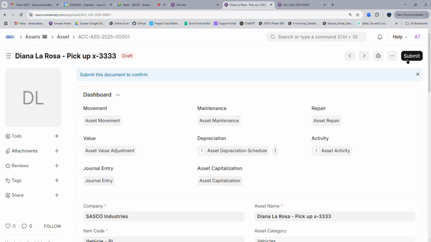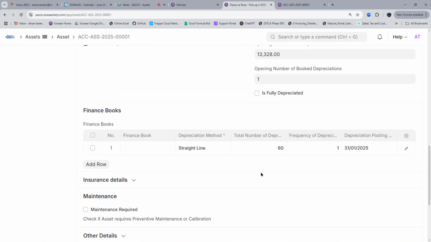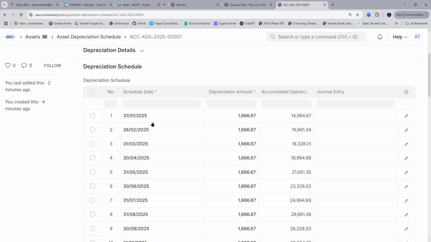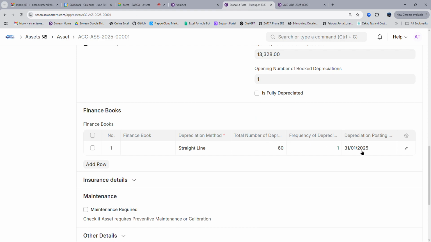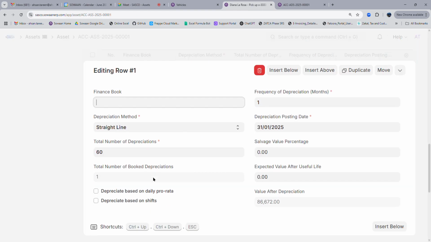Is this depreciation calculation by month or by date? For example, if the monthly depreciation is 1,000 and I purchased it on the 15th of the month, will the calculation be 500 or 1,000? You are right. January has 31 days, but February has 28 days, so why uniform? If you want depreciation to be calculated on a pro rata daily basis, just make a check on it.